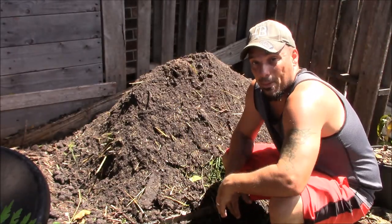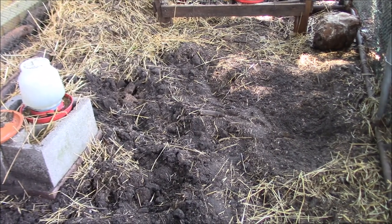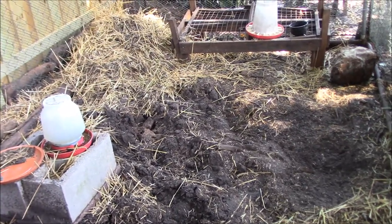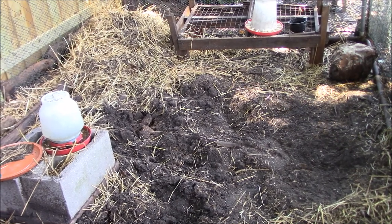That's a big old pile of compost. Okay, so that's all I took out - one wheelbarrow full. There is plenty left but I'll just leave it in here. I'm going to spread the straw back out, and then I'm going to go mow out front and add all of the grass clippings in here as well, so they'll have a bunch of material to mess with.